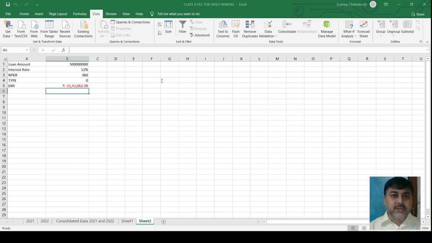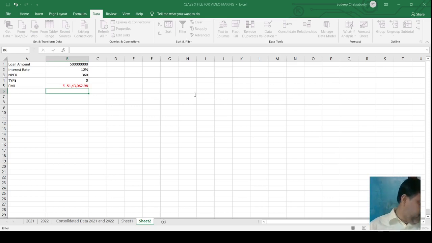Click Add. For the scenario name, suppose HDFC Bank. Now, what is the cell that you want to give here? I am giving B1, because we have a range B1:B4. So B1:B4, this range has been given. Created by, suppose I am giving SS. Prevent changes should be clicked. Now click on the OK button.